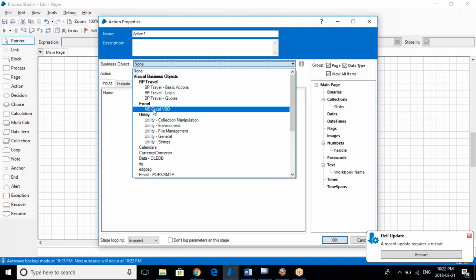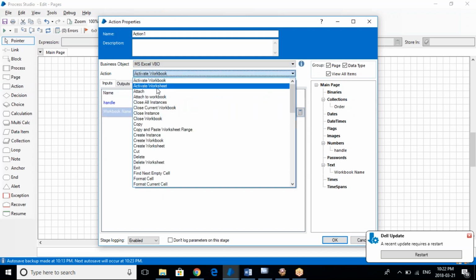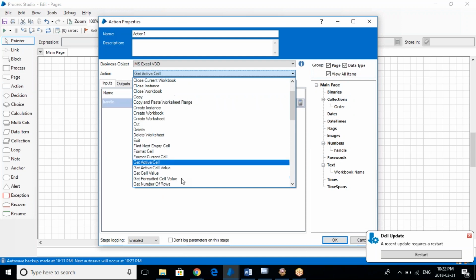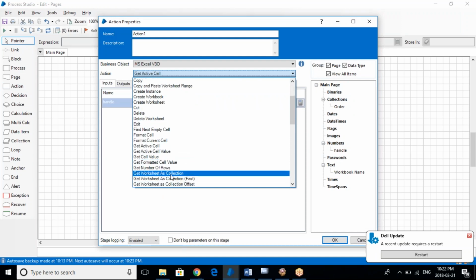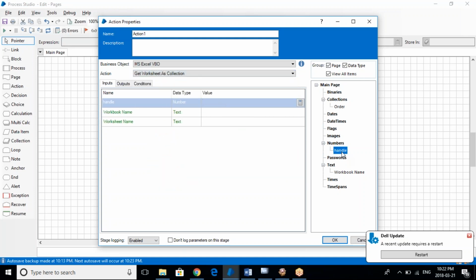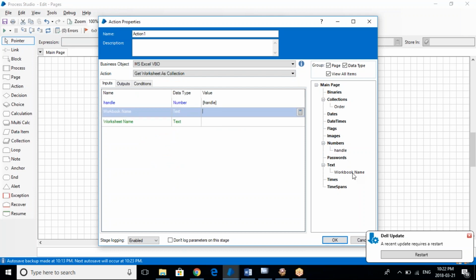You again select this particular VBO and get worksheet as collection. So you're trying to get the worksheet as a collection. Again, for the handle, you just select the handle variable. The workbook name is the same workbook name that you have.